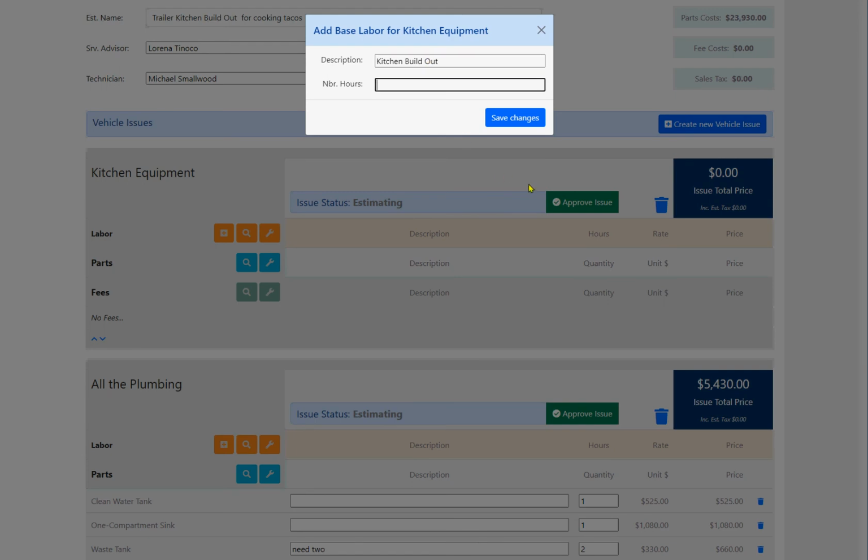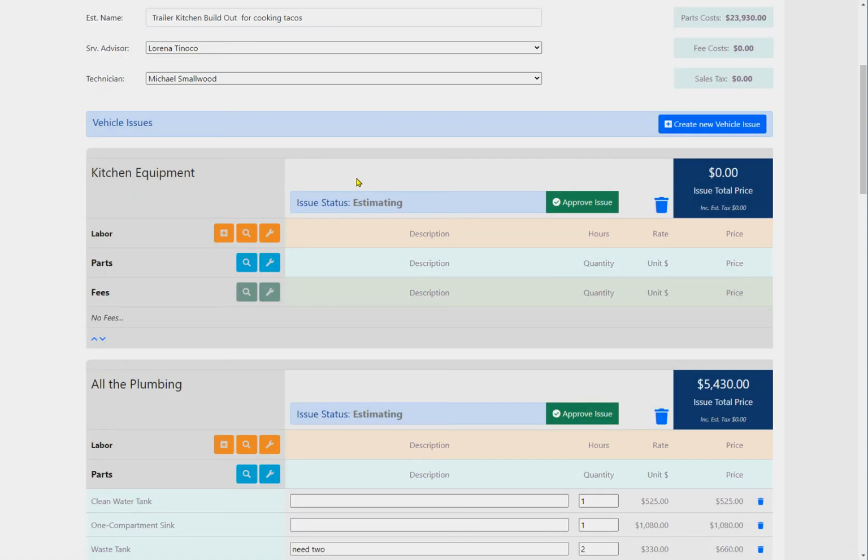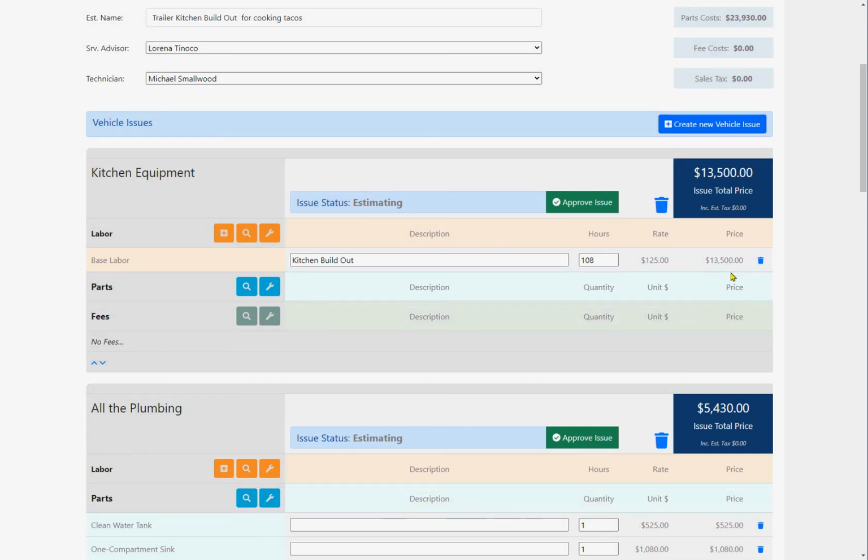okay, so it works by number of hours. So if you have a flat fee, say you have $13,500 labor costs, what you would do is just take a calculator, put in 13,000 divided by whatever your rate is. I'm doing this offline. I think the rate here is 125. And that's going to be 108 hours. We'll save that. So that puts in our rate.